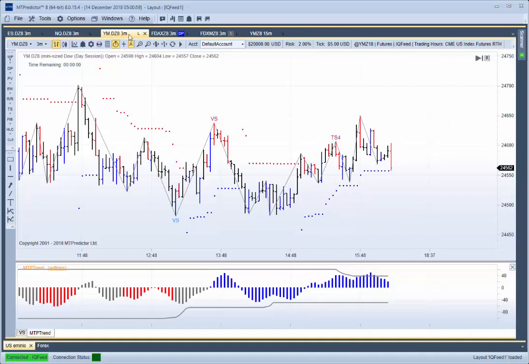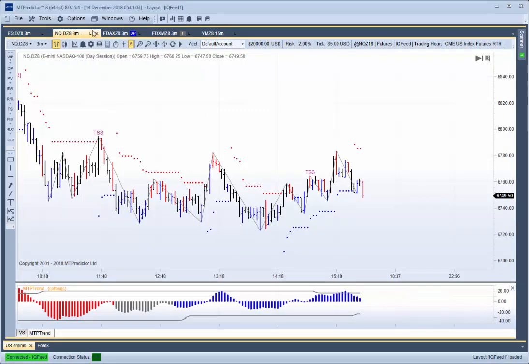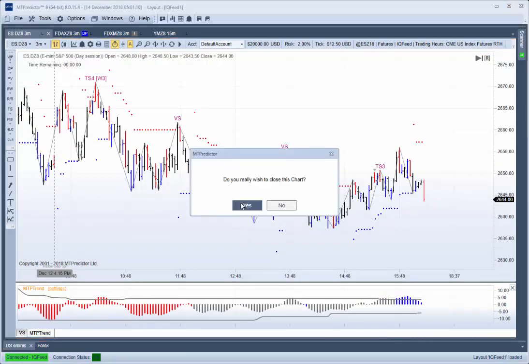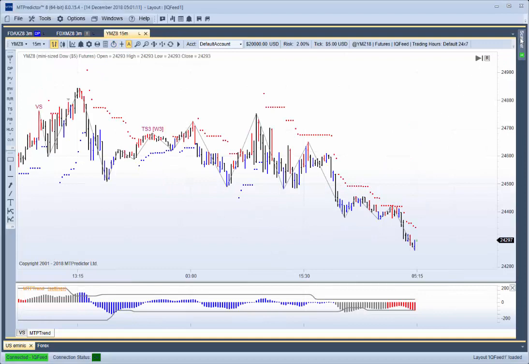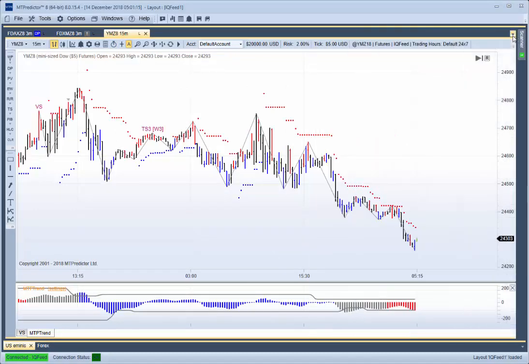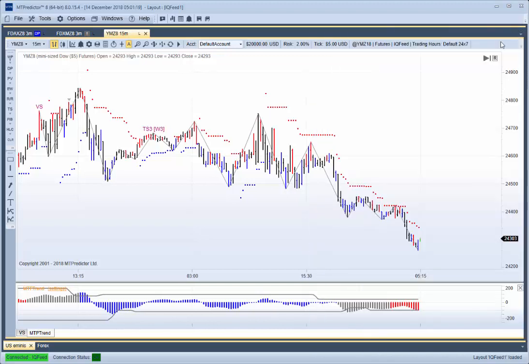First, let's just delete the old chart. So I'll just go to the cross there and remove that chart. Make sure the chart's selected, go to the cross there, remove that chart. I'd then like to go over to the scanner, and I'll actually delete the scanner as well. So I'll just, whoops, missed that, go to the cross there in the scanner, can you see? And I'll close that scanner.